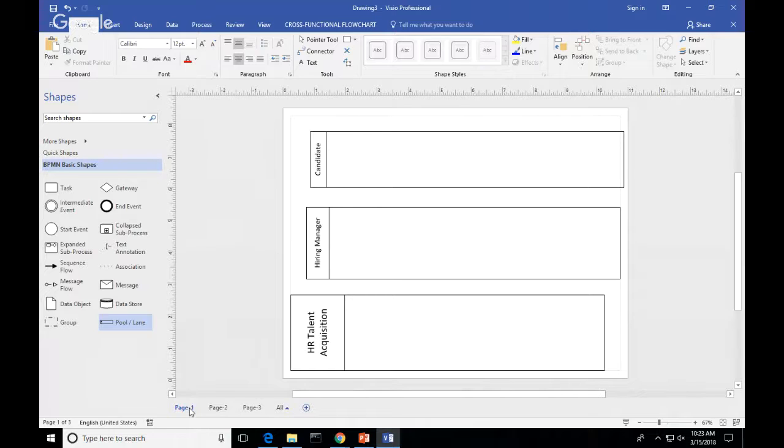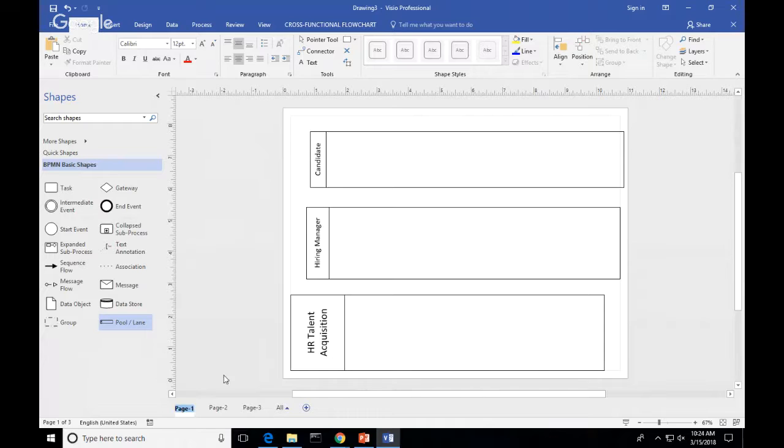So you can do a model and have the collapse-expand work off of it, such that we put a complex activity here for HR talent acquisition. Maybe we want to work out this entire proposed interview schedule. Maybe we want to break that down into 5 or 6 different activities and put that breakdown into a separate tab, like the page 2 tab.